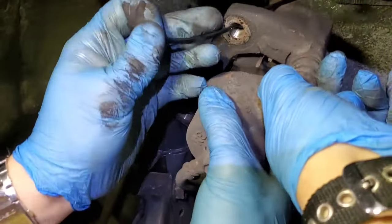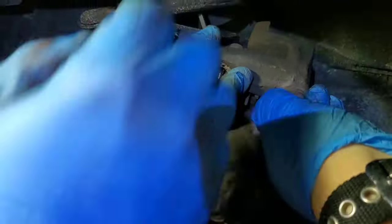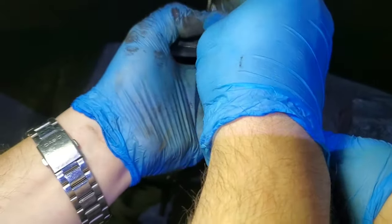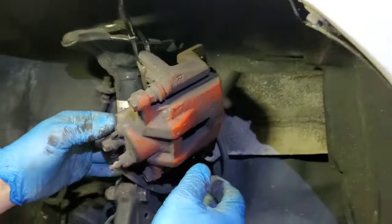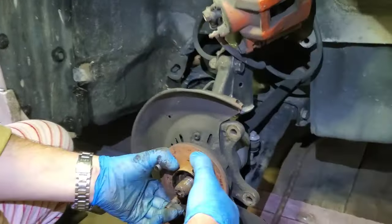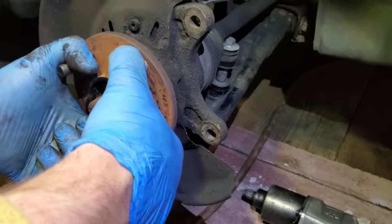Can you help? It's hard to do with one hand. Until it's gonna hold. That much weight, yeah, easy. It's a deep tie. Now, we remove the brake disc. We insert the bearing. It doesn't have any play, but it makes a lot of noise.